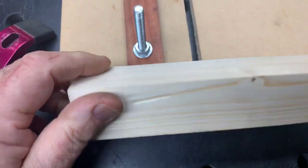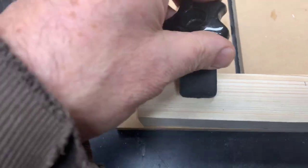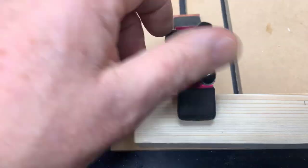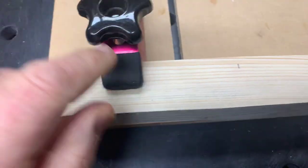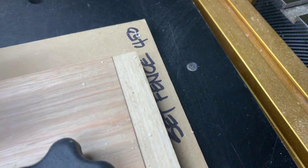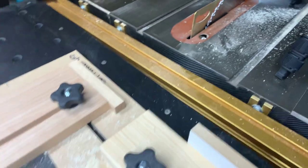You lock it down like so — nice and firm, that's not going anywhere. That's my reference point, so as I turn it, that's my reference point every time — exactly the same every time. Now I pop that on top. I've set this up for a Carb-i-Tool clamp — of course you can get different versions of clamps, or even make your own — but I find this one's quite good. That's locked down nice and tight, and these little rubber things on the end help to grip it. I've set my fence to 450 millimetres from the blade.